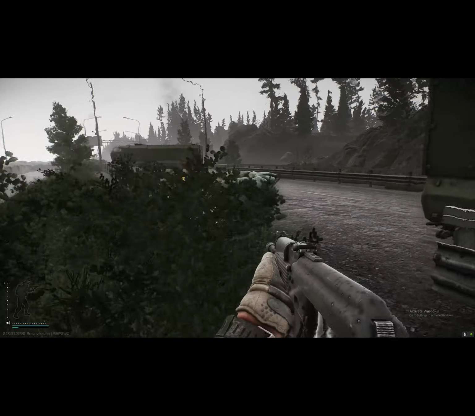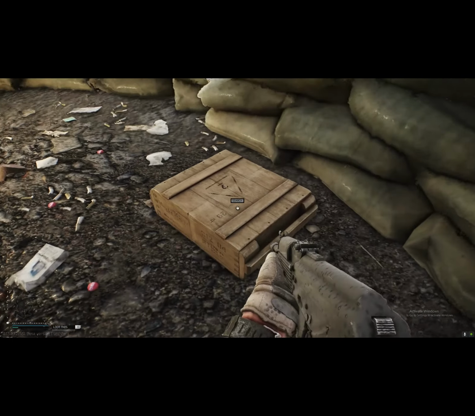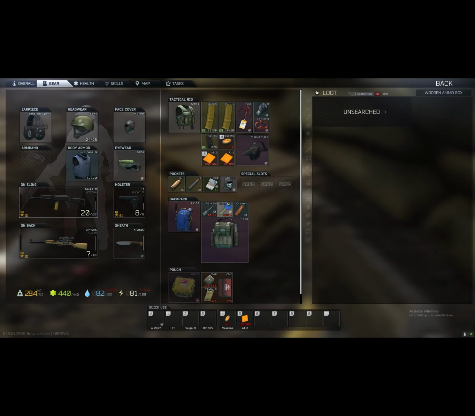Alright, right up here behind these sandbags you're going to find your ammunition crate. Like I said, you can find C4, grenades, rounds in here. Found a couple different round types. Have found, like I said, C4. I have found grenades in here.